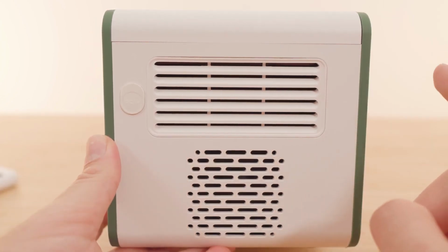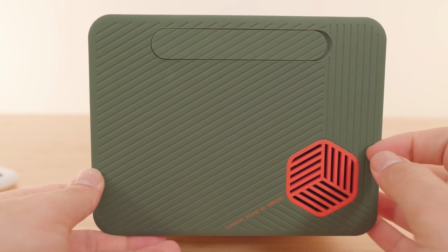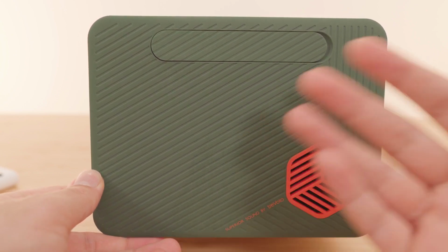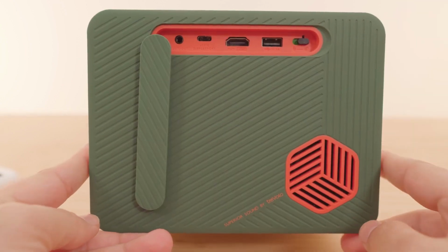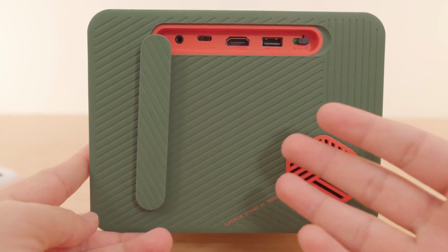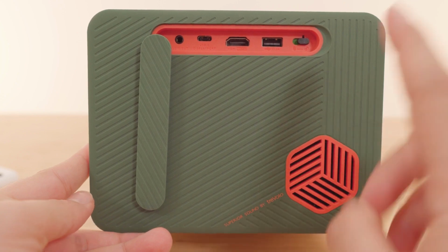It sounds great, it's plenty loud, and most importantly, it eliminates the need for an external pair of speakers, as most of these portable projectors nowadays don't sound all that great. And the whole point of portable projectors is the battery, and the battery here is good enough to watch a 2.5 hour long movie, which is pretty good.